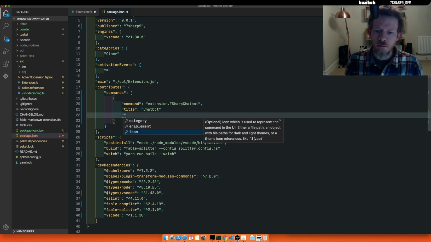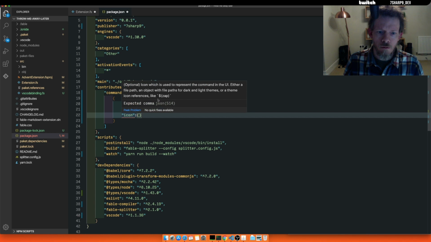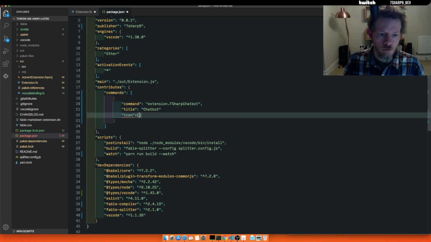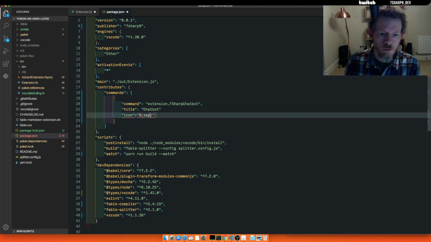Enablement icon. Can't we have zap? I don't know what I'm doing.